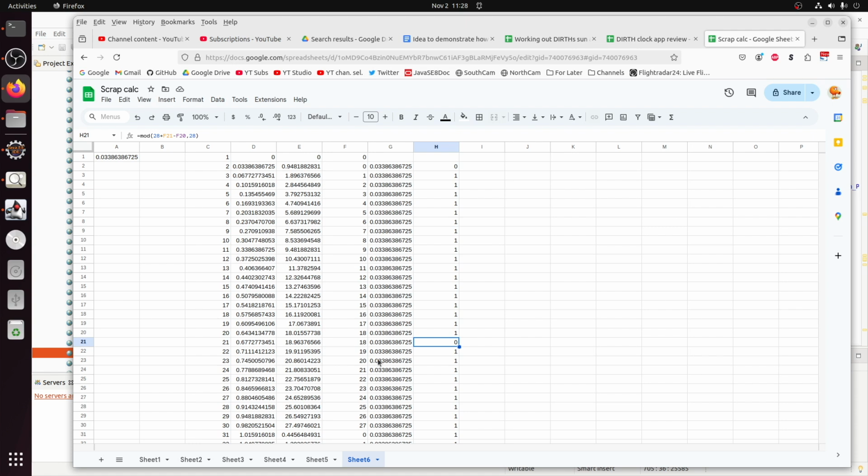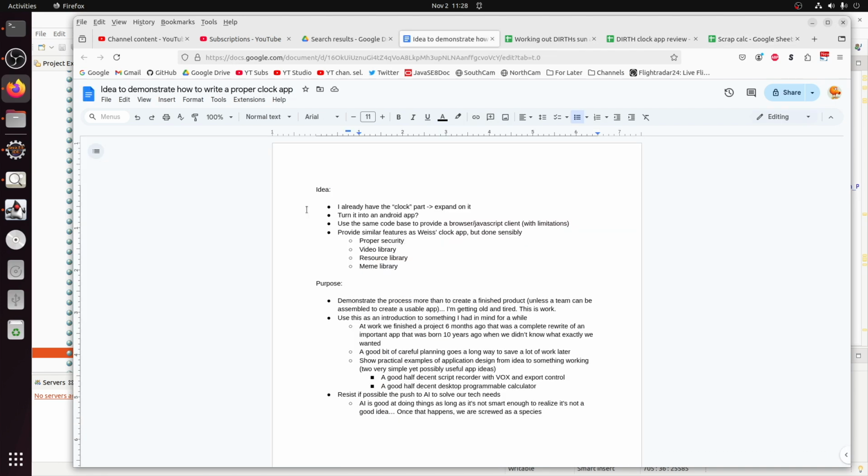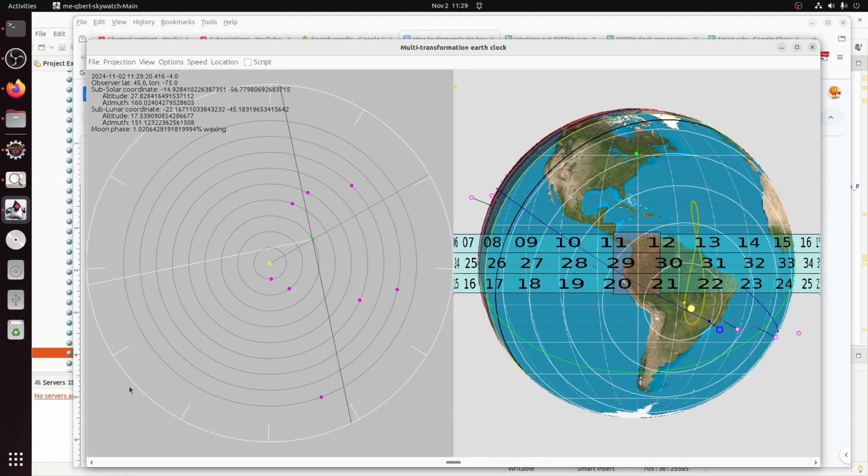So that brings me to my next logical thought, which was, how can we use David Weiss's current misery as a learning experience? I've been mulling over a few ideas for at least the last 6 months now, and I thought perhaps using David Weiss's Flat Earth Clock app as a learning exercise could be a good launching point for me. So the idea that I had was, I already built my own Flat Earth Clock app.